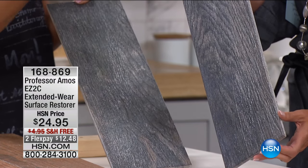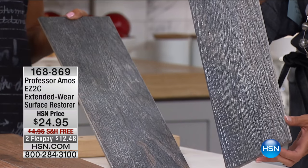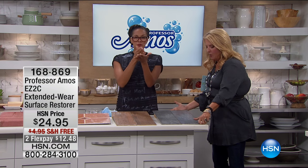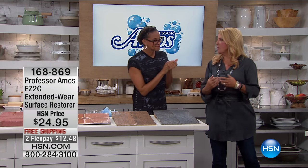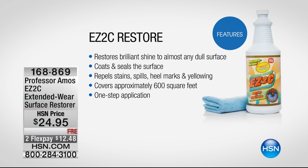So if you've got high traffic in the kitchen — you're dropping the coffee, the creamer, the kids are traipsing in and out, the dog is wet coming through the house — so easy to get that up, but it looks beautiful. It brings things back to life. It brings the richness of the colors back to life too. It was pretty good looking before, but it's much better looking in the after.